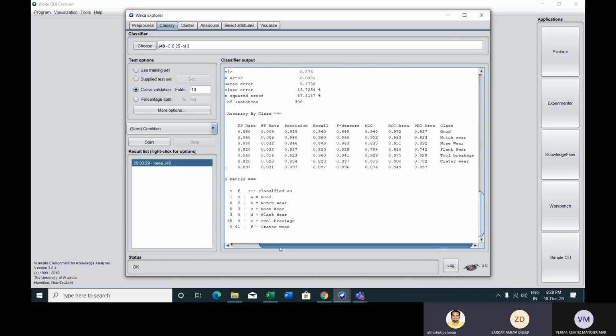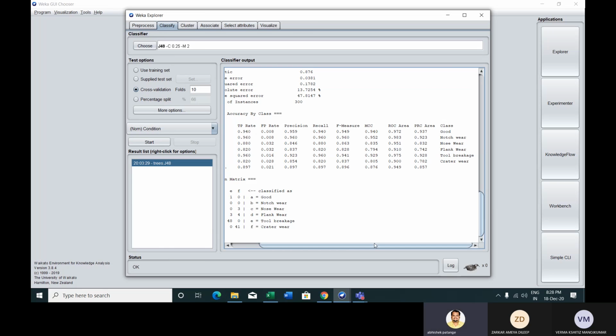Now the assignment is to find all these parameters and the formula for how these values have been calculated. What is TP rate?